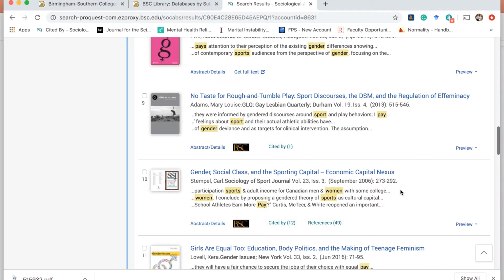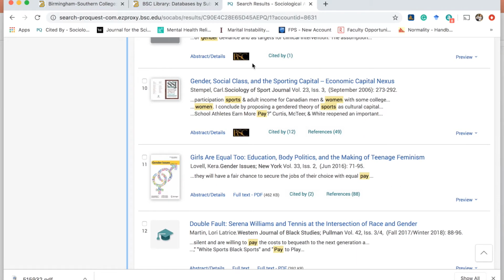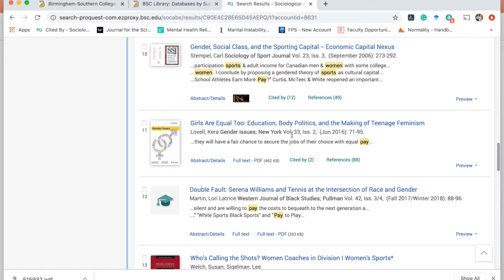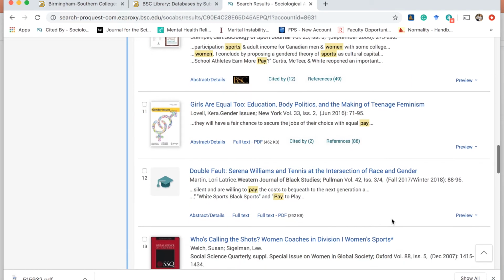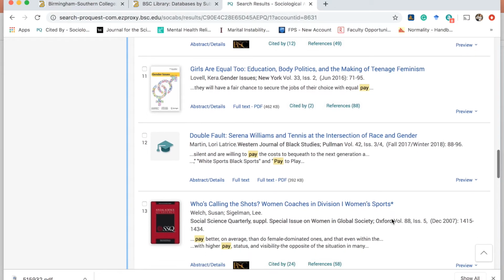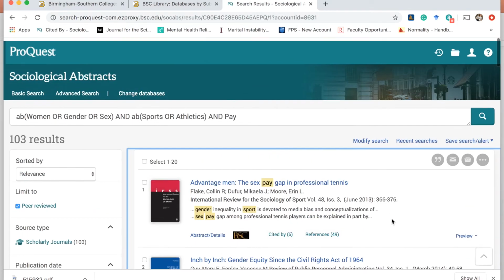So some of these look a lot more helpful than others. Gender, social class, and the sporting capital, economic capital nexus. Girls are equal to education, body politics, and the making of teenage feminism. So some of these may be really interesting to you and others may not.